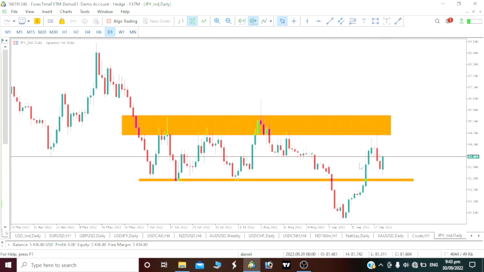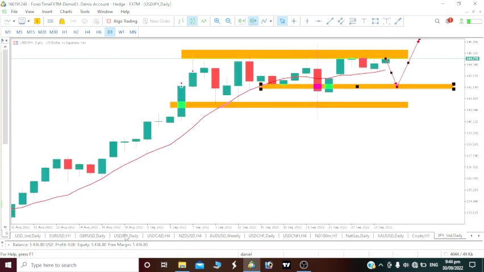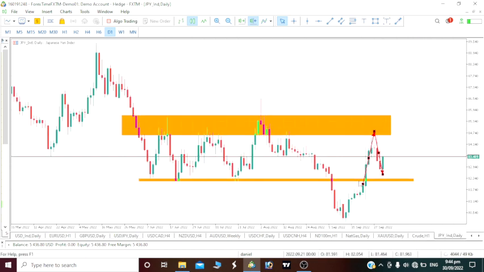So you can now consider this move as kind of like a false breakout, if you want. We can kind of see it like a false breakout. So now that this price has rolled up to come to our resistance level, also if we are following this channel consistently, we also predicted that this move will be dropping, right? So as this JPY index is dropping, we also saw this impulse move on our USDJPY.